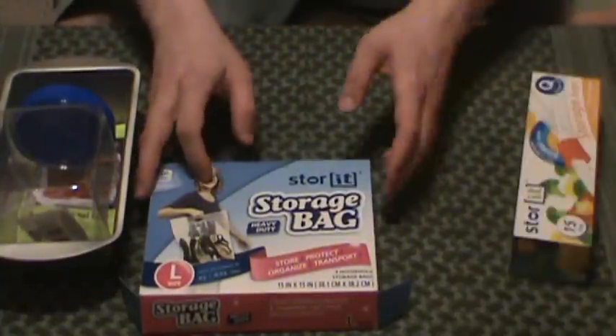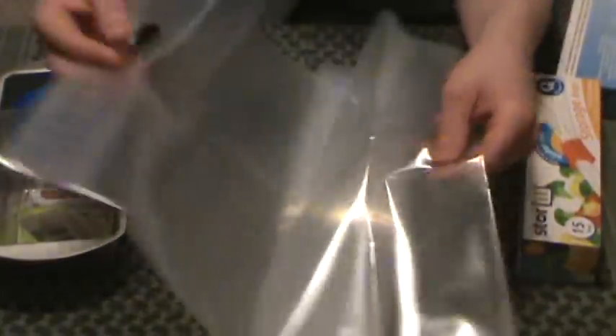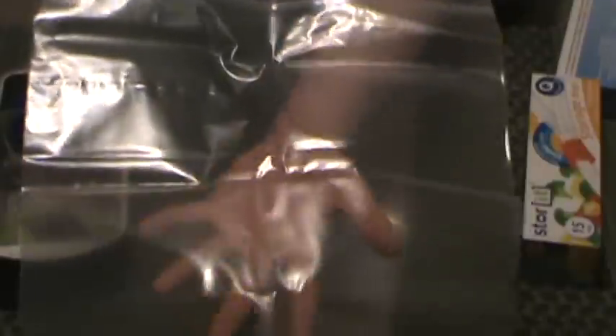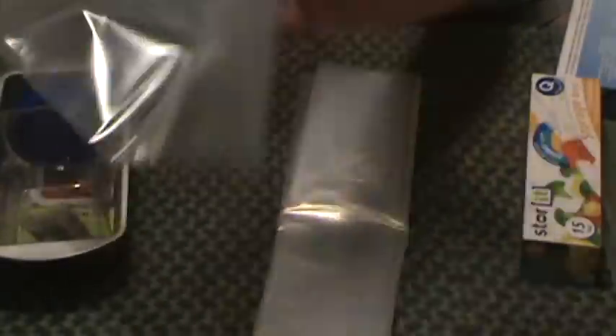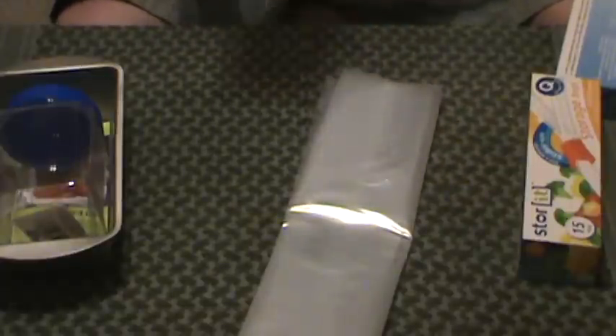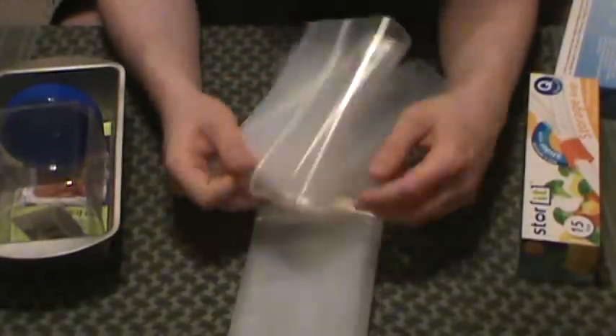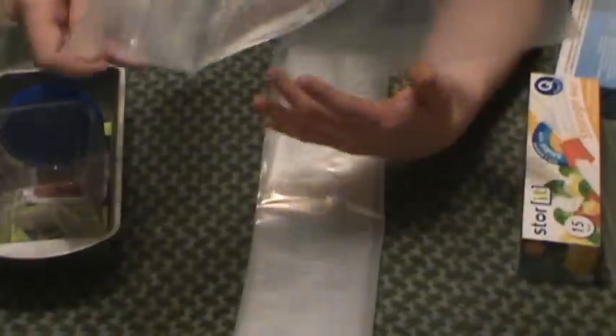Next up, the big storage bags — the heavy duty ones. I got three of them here. They fold up fairly small. They're good for holding our other items — they'll hold our tarps and other things without getting them wet. I think these things are great. Nice heavy handle on them. There's a lot of things you can do with these bags. Three of them for a buck. I think personally keep them all — they fold up fairly small, and I'm probably going to use these to store things in. If I've got a lot of gear of a single category, I'm going to store it all in the same place.